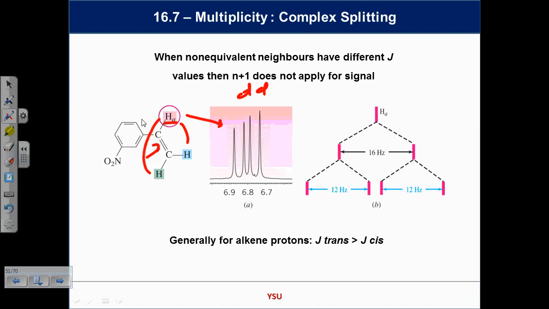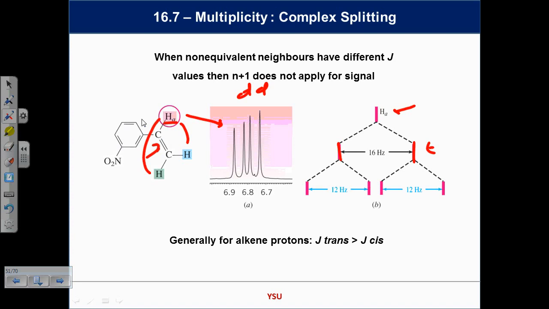So when we try to plot this, when we try to come up with a picture of what it should look like, this is a singlet. This is HA as if it had no neighbors. And if HA had 1 neighbor, and that 1 neighbor happened to be the trans hydrogen, you'd see a doublet. Those 2 lines there represent the 2 lines of a doublet. So that's the first splitting. And we typically, on these types of pictures, put the largest splitting first and work our way down. Well, then we have a second splitting.